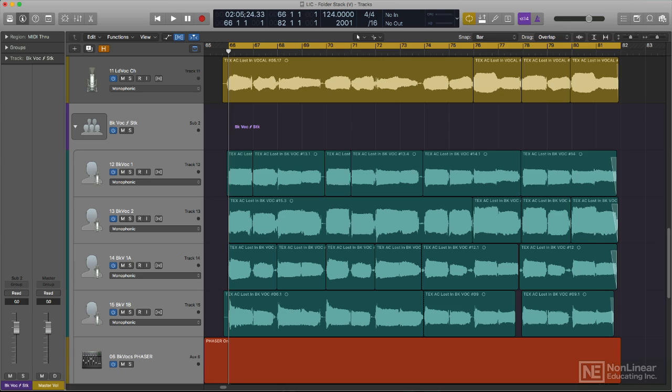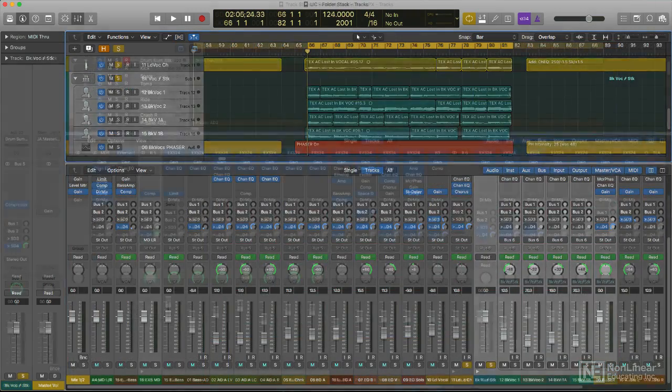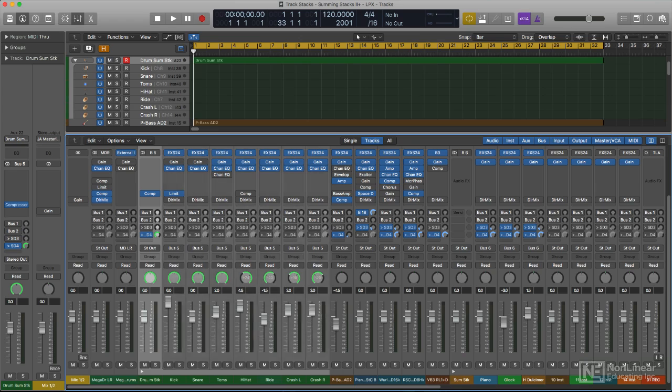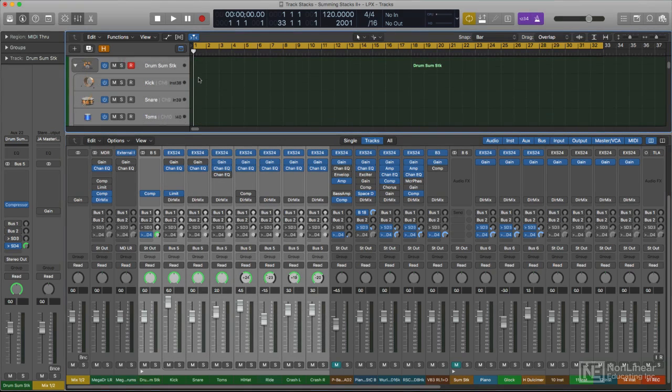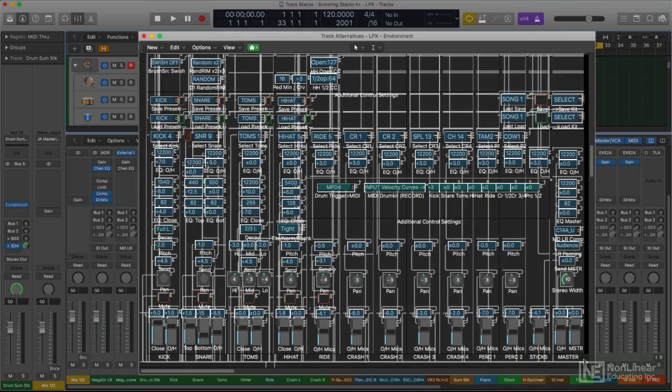Track stacks have been around for a while now in Logic, but they're still probably not as well understood as they could be. They provide a way, actually two ways, to organize and combine tracks in the tracks area, and even though, as with almost everything in Logic, there are other ways to accomplish much of what they let you do, those other methods can be less convenient, and in at least one case, much more difficult to implement.